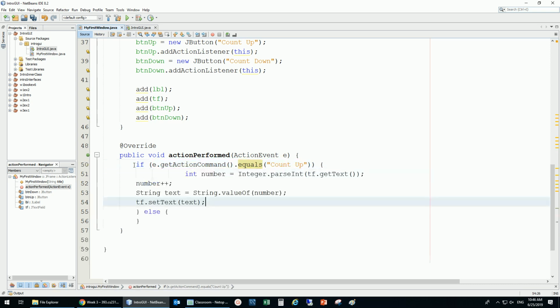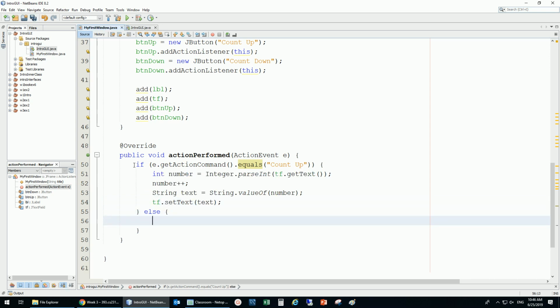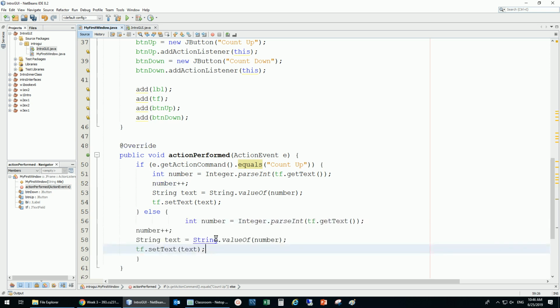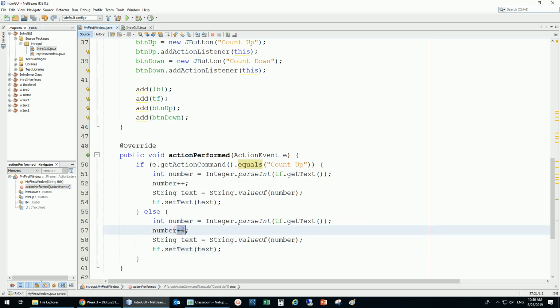Now I know that this is what should happen. Else, while I have only two buttons, if it's not count up, it should be count down. So I'm going to do the same thing, but instead of plus plus, it's minus minus. Well, I can do things better, but I'm making things simple just for you not to get lost in the rest.